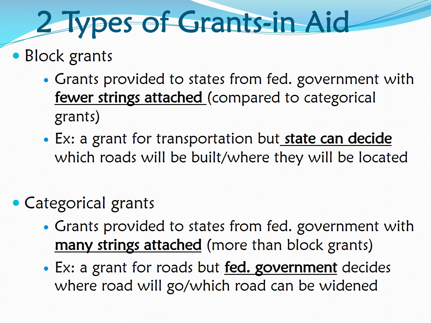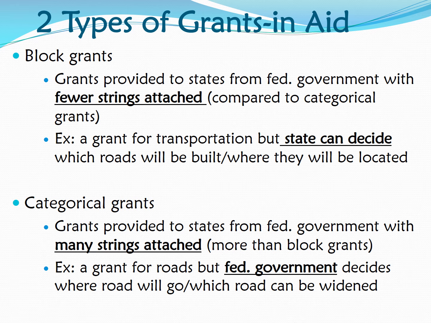Now, at this moment, I really want to emphasize something, and I'm sure Mr. Phillips runs into the same issue. Please don't reinterpret fewer strings attached as no strings attached. Students often make the mistake of wanting to draw a complete, absolute contrast between block grants and categorical grants. That would be a mistake, because oftentimes on tests or quizzes, we're going to make sure that you're paying close attention to the words we're using. And so precision of language is really important here.